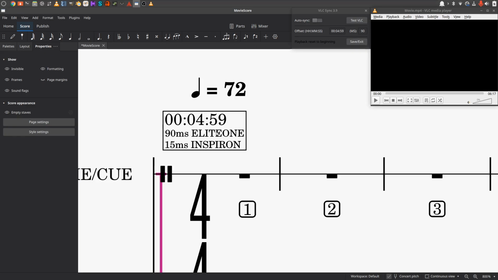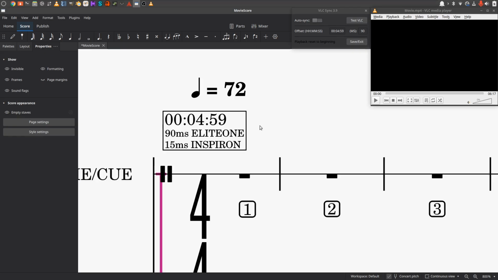It's a simple matter of rendering out some hits, maybe beat 1 hits at a tempo, maybe 120 beats per minute, to a WAV file, loading that into VLC, playing it back with the score, and then setting this until it aligns properly, and that gives you your delay amount. So that's a very generic description of what you do, but that's how you find this, and it is pretty stable. You want to check this every now and then, because as you update your sounds, or if you upgrade the software, that might change because the play engine quality might change.